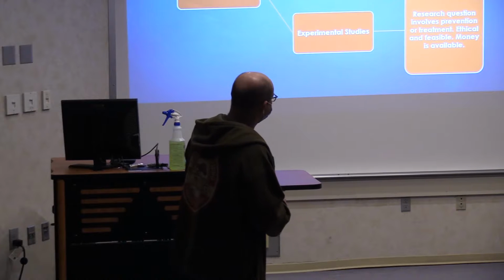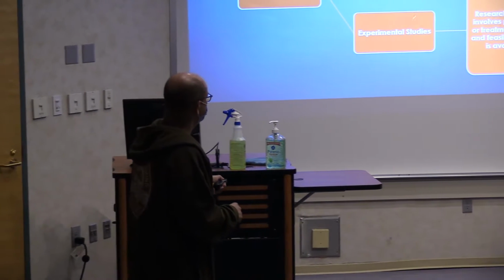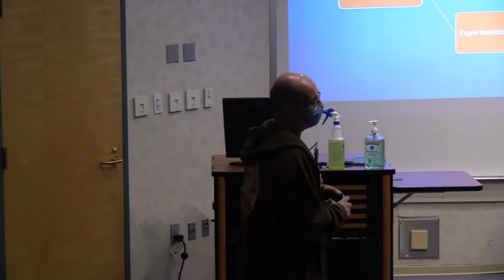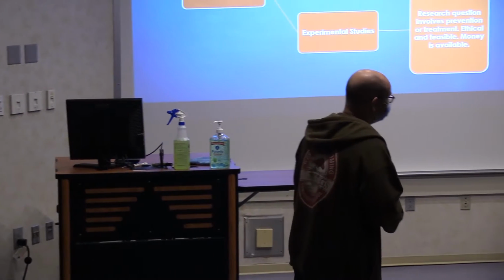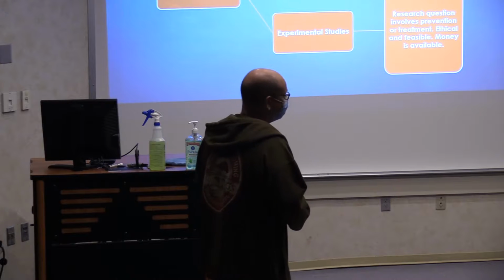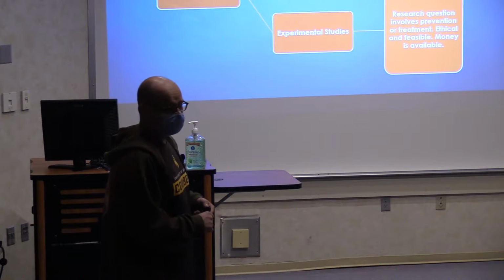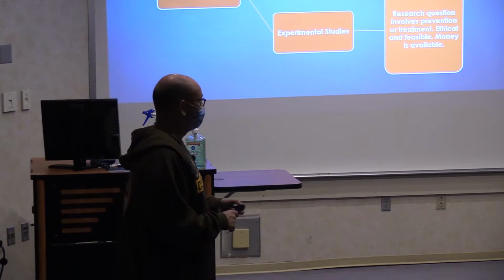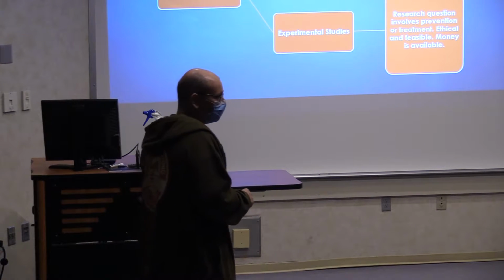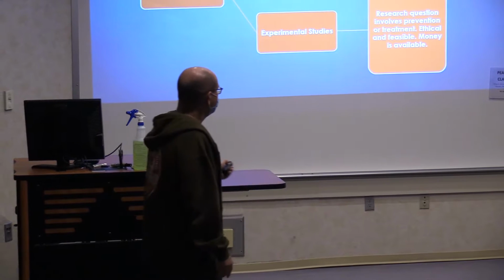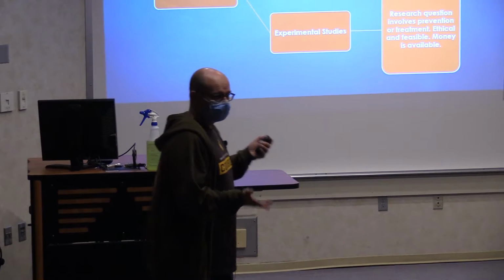Observational studies are kind of mimicking the experimental study when you don't have enough money, okay, or time, or something is not quite ethical about what you would like to do in an experimental study. Okay. Experimental studies are mostly prospective, but observationals could be either way, retrospective or prospective.